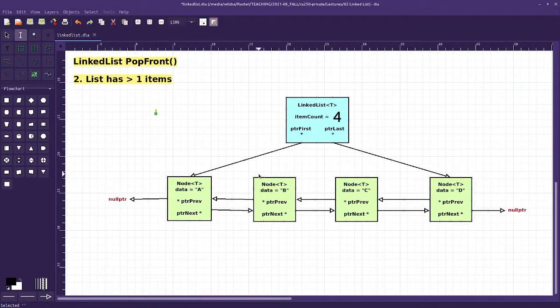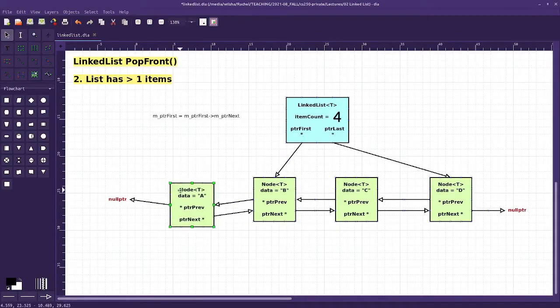So what this would look like is m pointer first is now equal to m pointer first's m pointer next. We're taking this thing, tracing this. What is this thing's next? That follows to this pointer over here. And we're updating m pointer first, or just pointer first, to point to first item's next item. So we point that there.